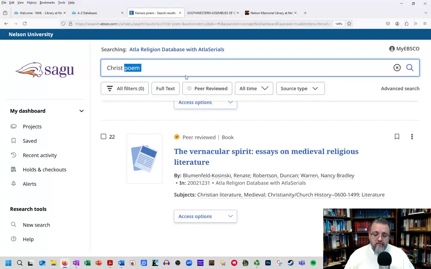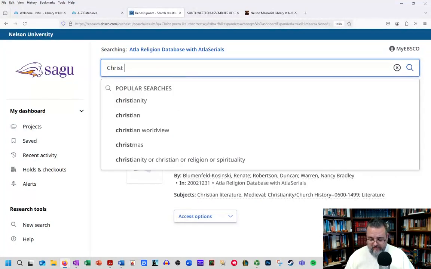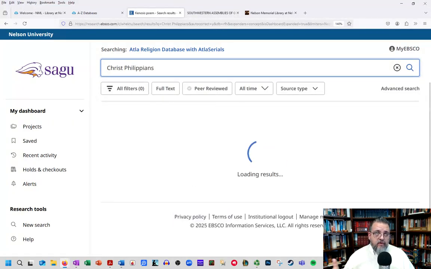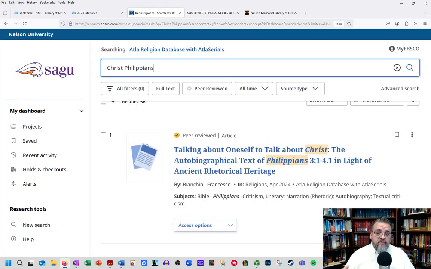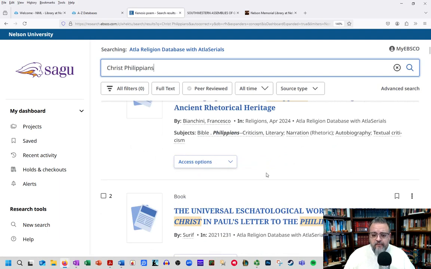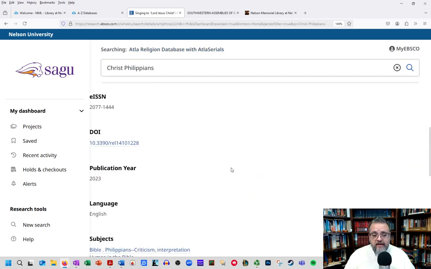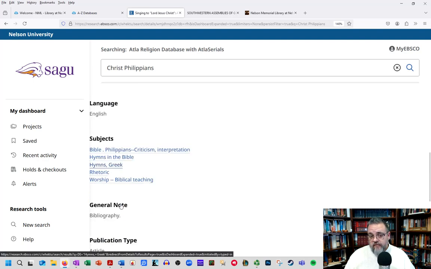All right. Well, then let's go back to Christ Philippians. Now, there are other words. If you were working on, say, Matthew's Sermon on the Mount, you can also type in the Matthean passage. You can do another search from the Sermon on the Mount. Different purposes will have a wider range sometimes of keyword searches, but just keep at it. Keep at it. And again, once you find, oh, look at that, one good article, you can usually use the subject guide down here to help you find other keywords to look for.